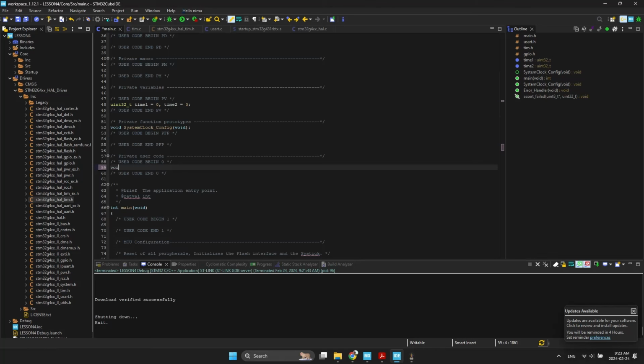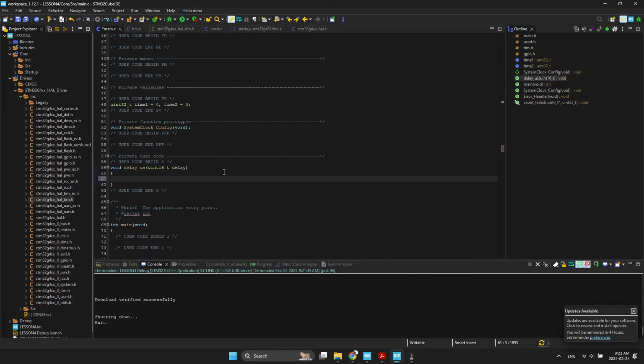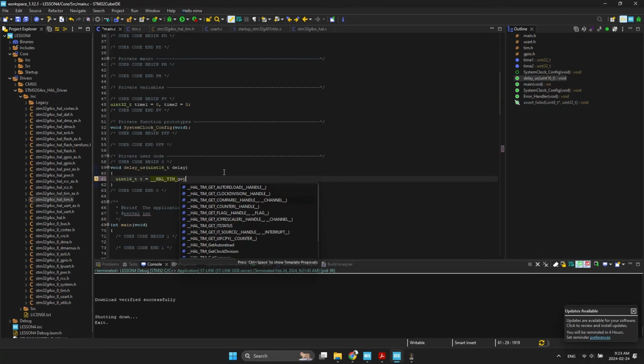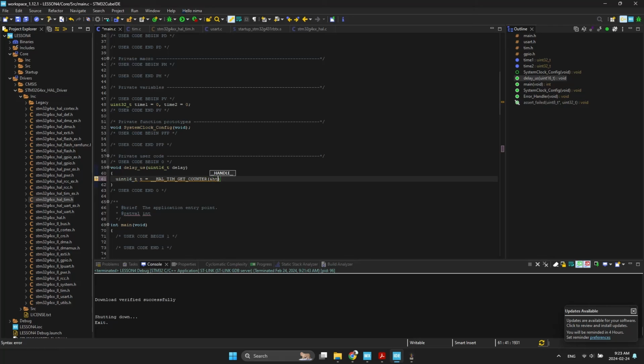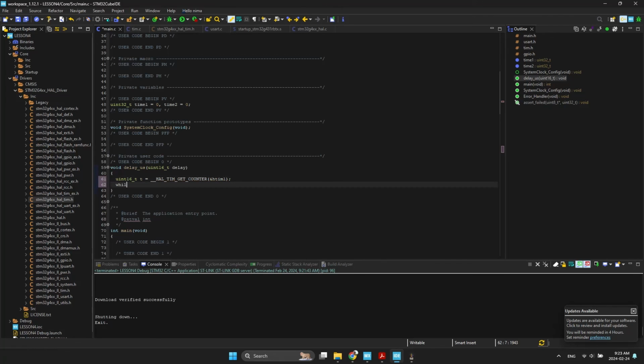Now, I want to write a function for delay in microseconds. That is it.